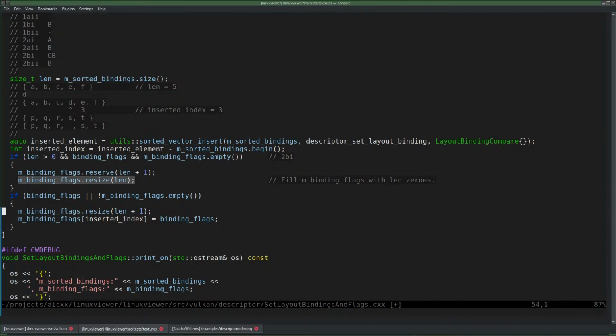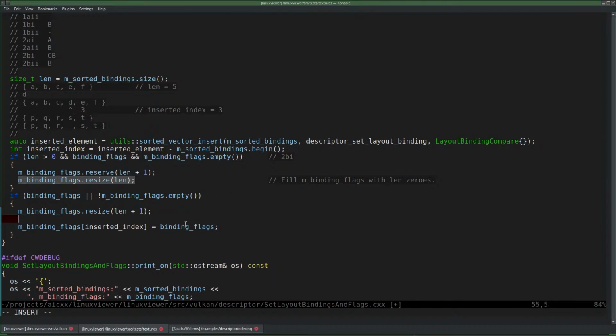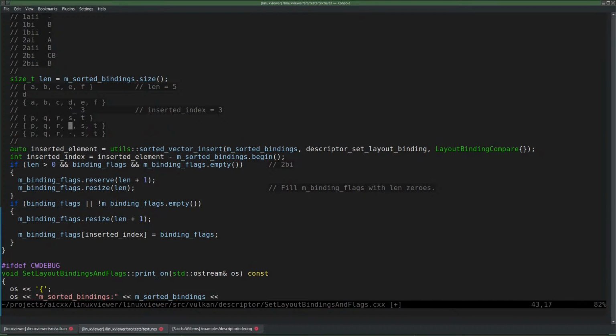And then we have to move... See, so len was 5, len plus 1 is 6, so now we have 1, 2, 3, 4, 5, 6, but it didn't move it yet. So after this it looks like this. We added the 0 by the resize.